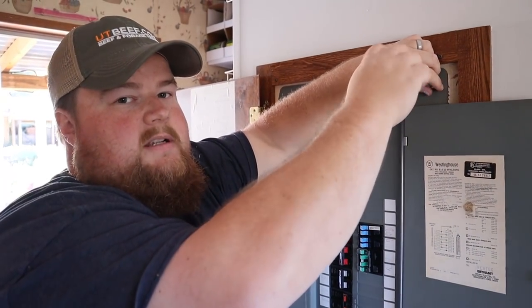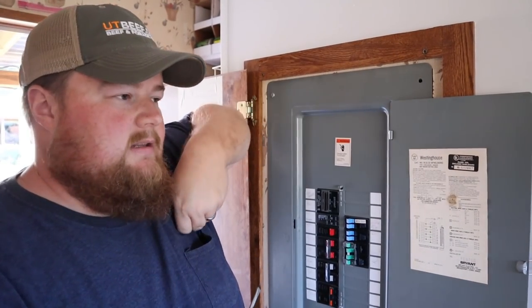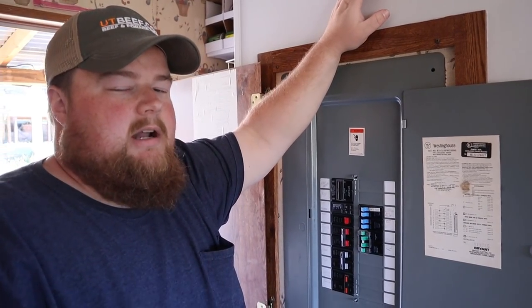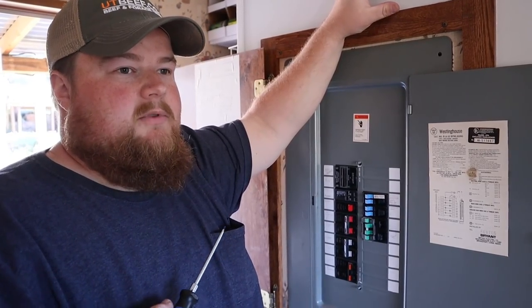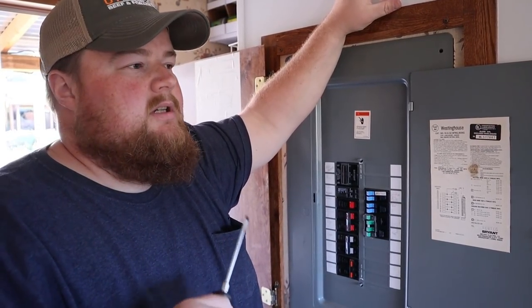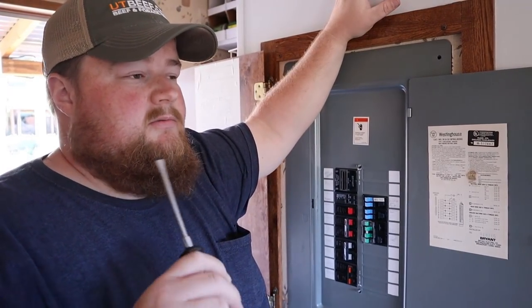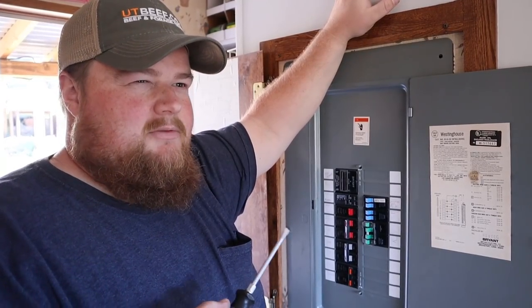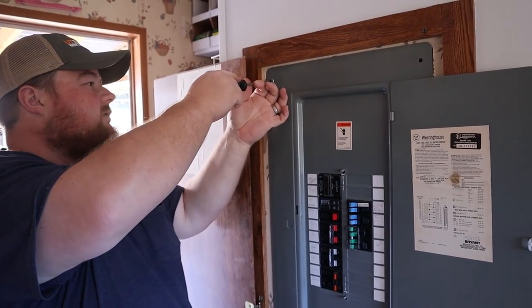All right, we're over at the breaker box now, and I'm going to go ahead and fish the wires up into it, but not connect them. I'm pretty leery about showing people how to do this because I'm not a licensed electrician. I know what I'm doing, I just don't think I'm qualified enough to teach you properly, so I'm going to skip this part. There are plenty of videos and resources on YouTube if you want to learn how to do this part. I don't think we're exactly the right people to be teaching it just yet, although we've done it a ton.